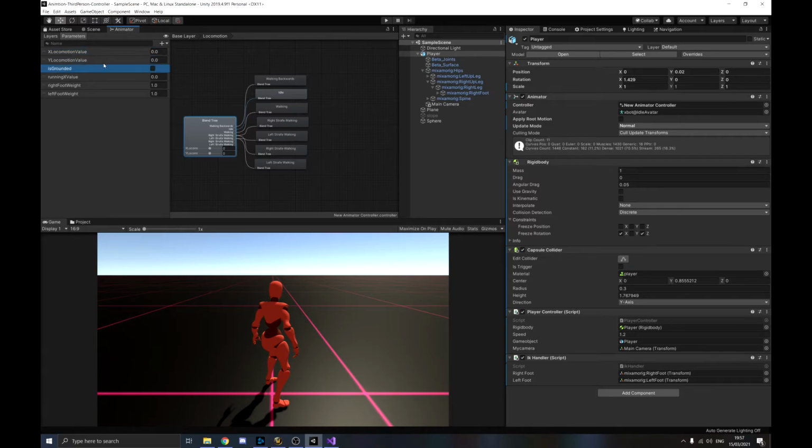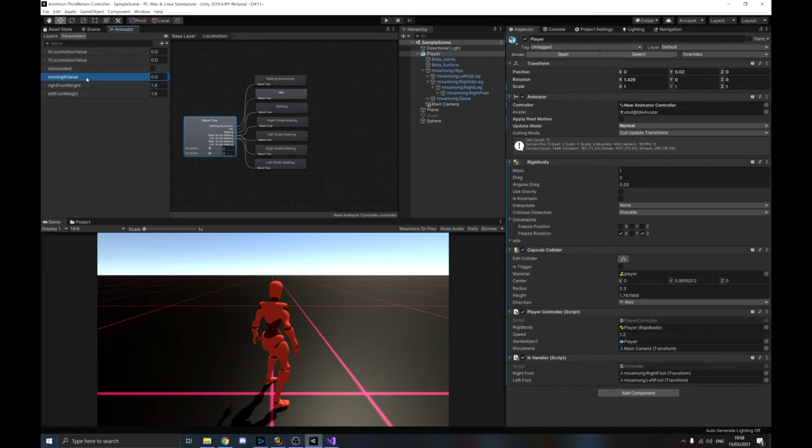This is the isGrounded parameter for our animator. It was just a boolean, because I do have a falling animation, but I did not really put a ramp in or anything to test that. But it is in there, but I didn't think it was super important. It was just something I messed around with.